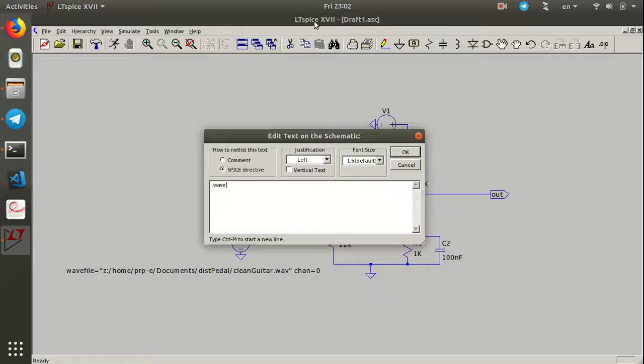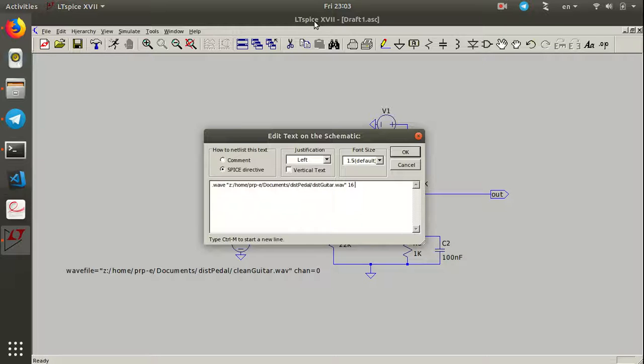Every SPICE command starts with a dot. Home, prp-e, documents, dist pedal, dist guitar dot wave, and then I add a few numbers to this.